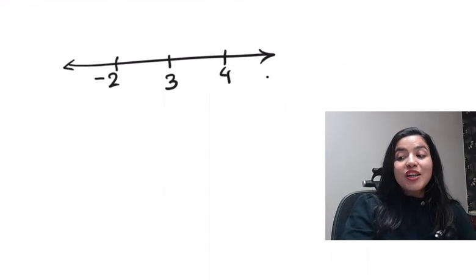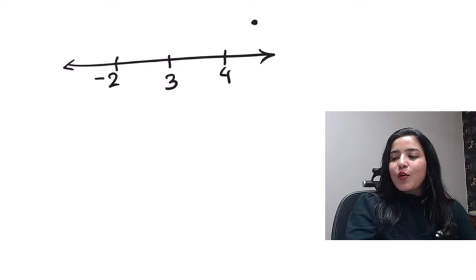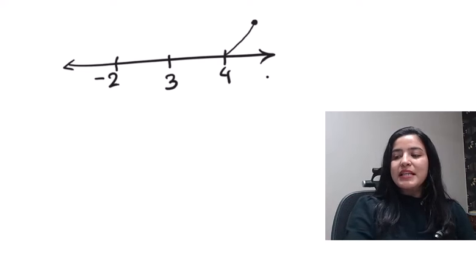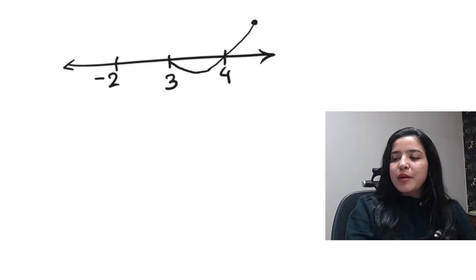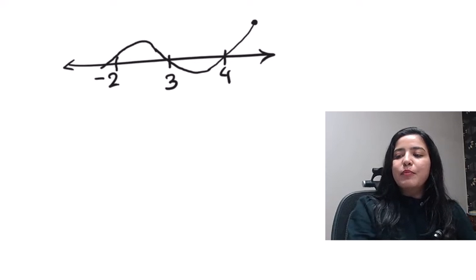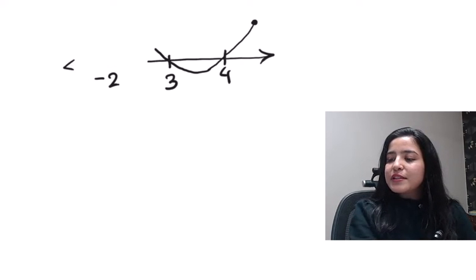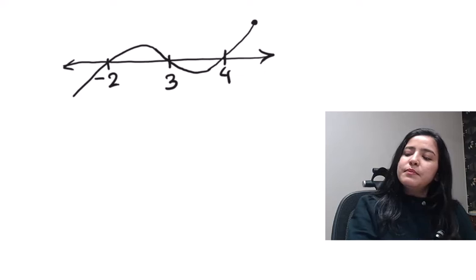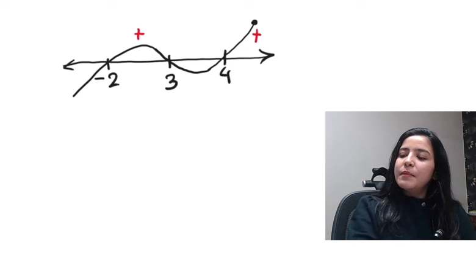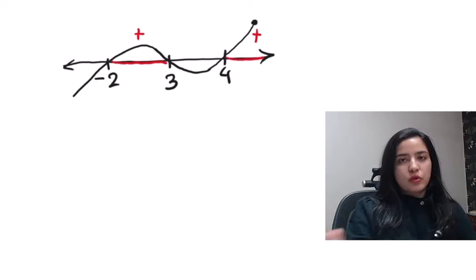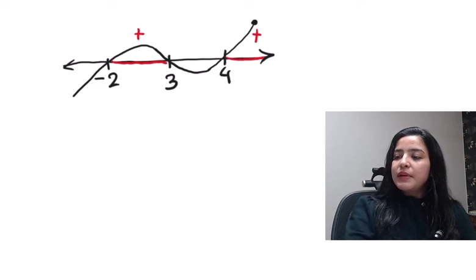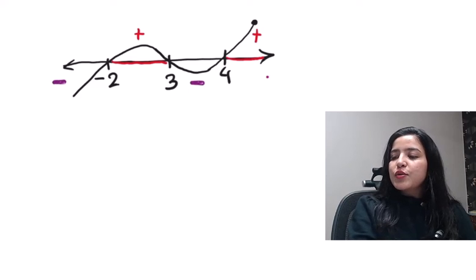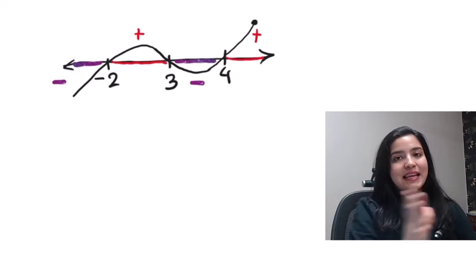Then start drawing your wave from the top right hand corner. Same story. Go to the next nearest breakpoint. Cut it. Cut the number line here and go to the other side. Then again, move to the next breakpoint. Cut and go across. Next breakpoint. Cut and go across. And that's it. I'll just draw it again so that there's no scope for confusion. Now, where is it above the number line? Two places. I see it between minus two and three and I see it beyond four. So greater than four. And where is it below the number line? That's happening here and here. So it's between three and four and less than minus two. These are two regions.